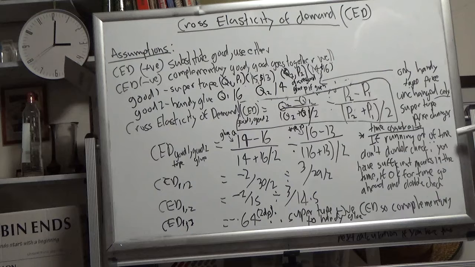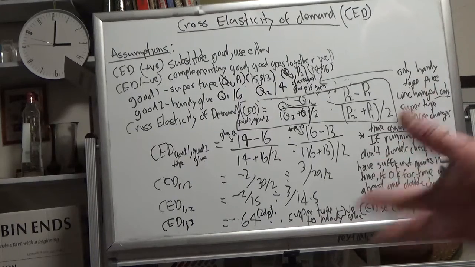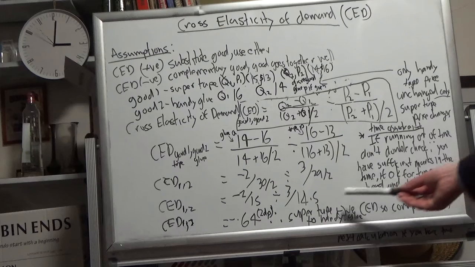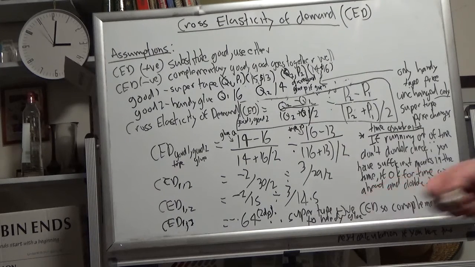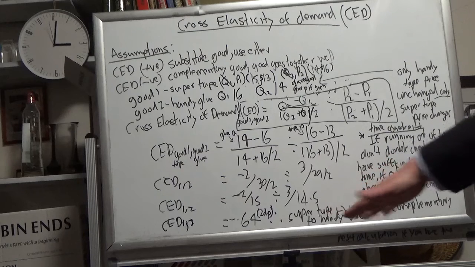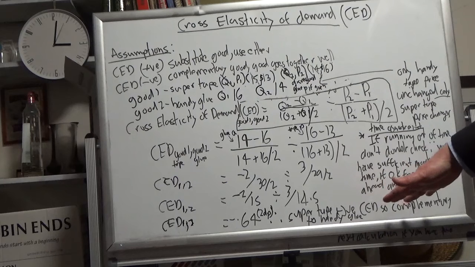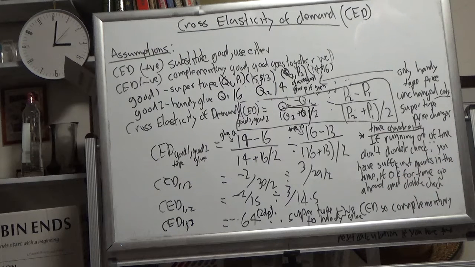So if you're under a bit of a time constraint, you're running out of time, you might not have time to double check that or any errors you've got with memory recall. You might have got sufficient marks at this point and the examiner won't castigate you too much if you've got an error in your calculation and you haven't got time to double check. But if you are going okay for time, go ahead and double check and get on to the next question, which happens to be on the other whiteboard. I'm going to go over arc elasticity of demand.